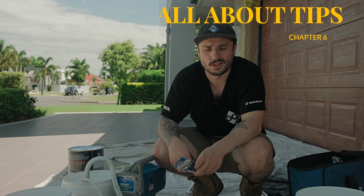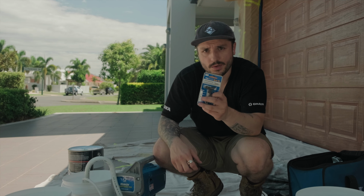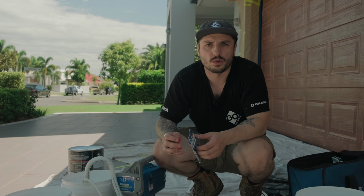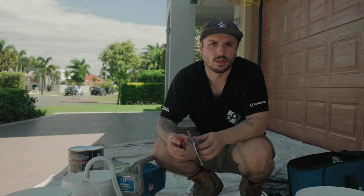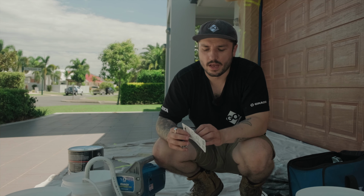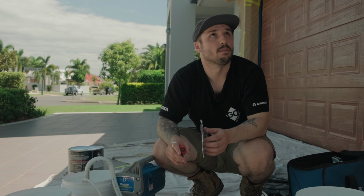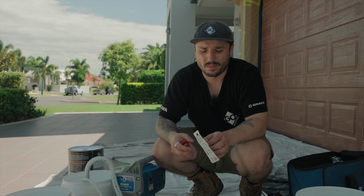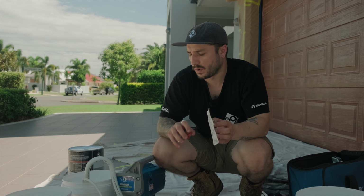The unit comes standard with a 515. However, there's some new tip sizes in the True Airless range, and we're going to be using a 313. For smaller sections or just less output, when we're doing the primer, we don't really want to be putting on a heavy coat. We just want to lay it on so that it sticks, but we don't want it to be heavy or get any runs. If you were doing smaller sections as well, maybe like the gutters, having a smaller tip is definitely ideal.